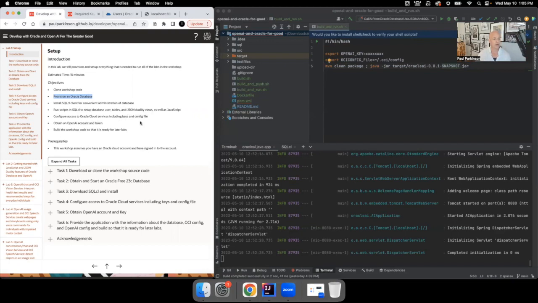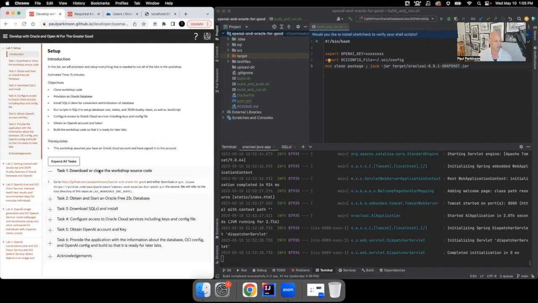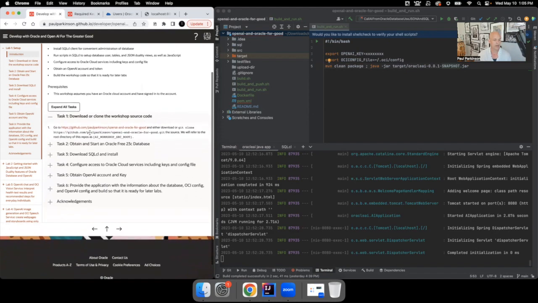We'll obtain an OpenAI account and token, and then we'll build the workshop. So we'll set the variables and build the workshop. Now, this sounds like a lot, but it's actually, as you'll see, very quick steps and should really only take maybe 15, 20 minutes, okay?